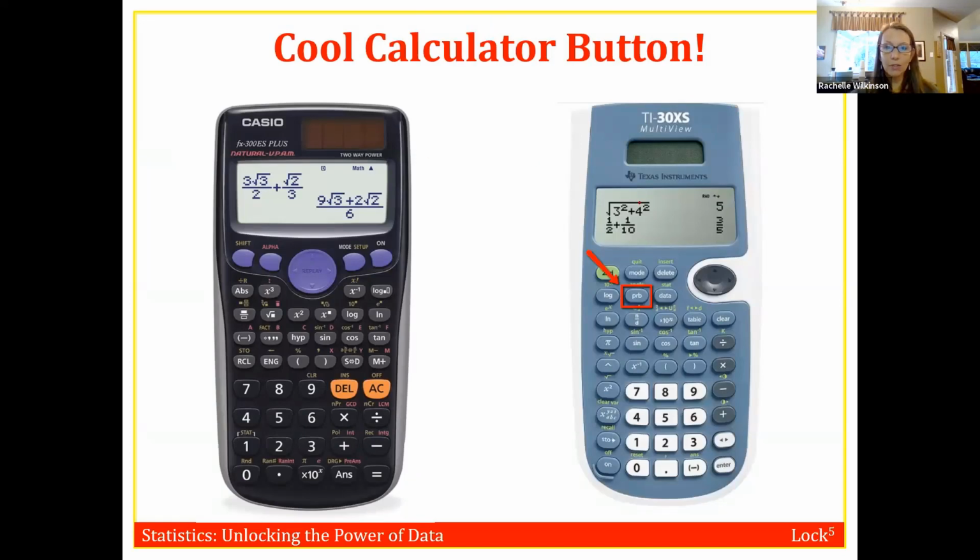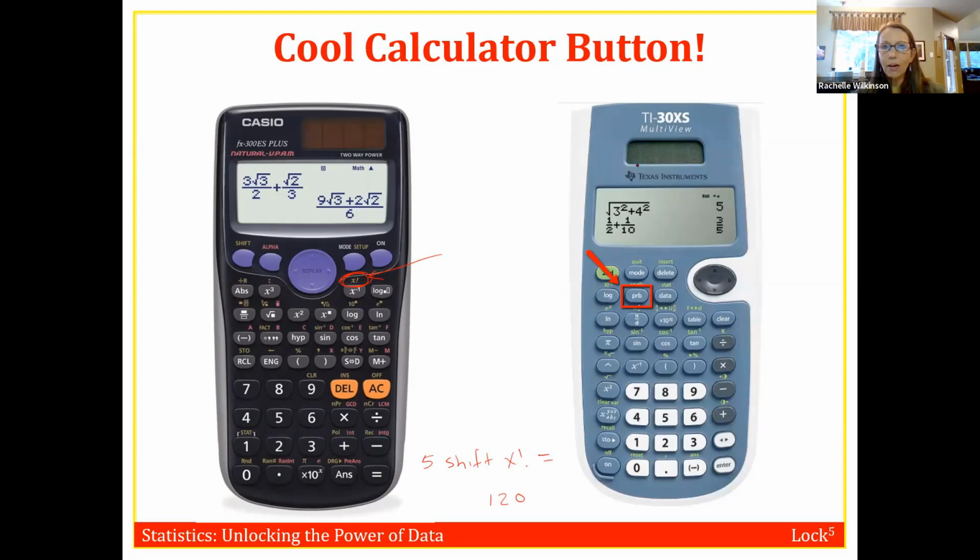So Casio and TI, those are the most common ones that I see. So I've got pictures here to help you find it. And if you have something else, I can still help you find it. Okay, so on the Casio, you're looking for the X exclamation point, which on my Casio, the one pictured here, is right above the X to the -1 key. So in order to access that factorial, you would put 5 in your calculator, and then you click Shift, and then you click that X to the -1 key. So try putting in 5, Shift, and then you hit the X to the -1, which is really the X factorial, and then hit equals, and you should get 120.